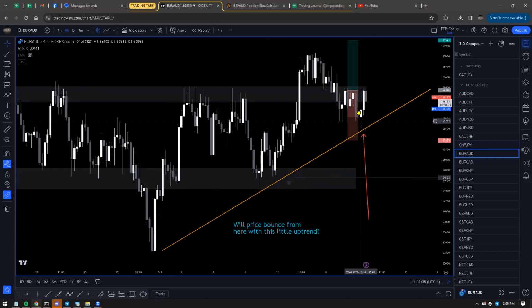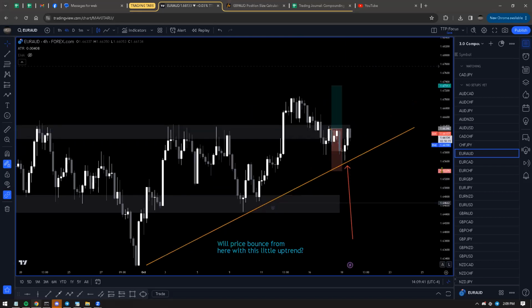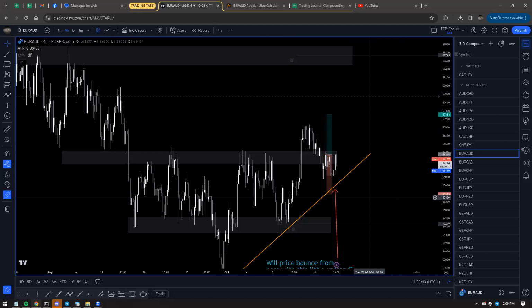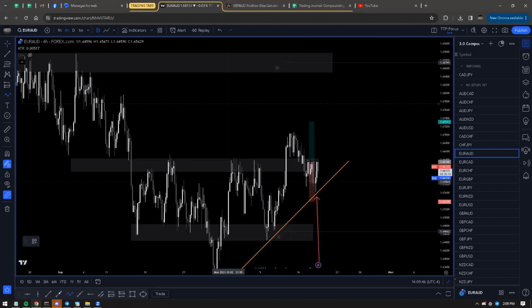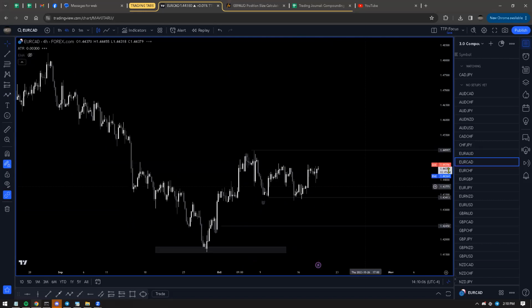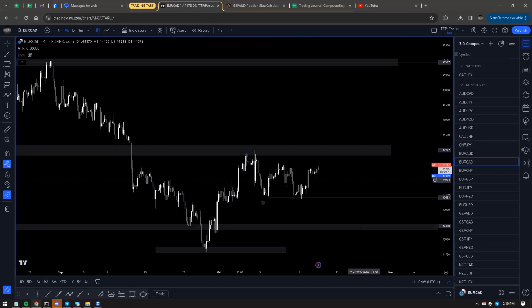And so that's basically where I am at right now, waiting to see what it's going to do. Why I have this alert right here is I'd like to see price come all the way up here to this alert area, come back down, test in and around this level, and then take another trade up to the top. That would be the plan for what I'm looking for in the upcoming rest of this week and next week. If price action changes, then my plan will change. But currently, if price goes the way that it's going, that's basically what I'll be looking at.